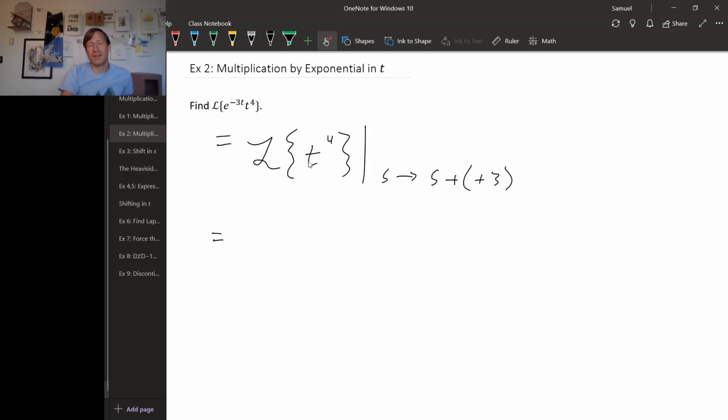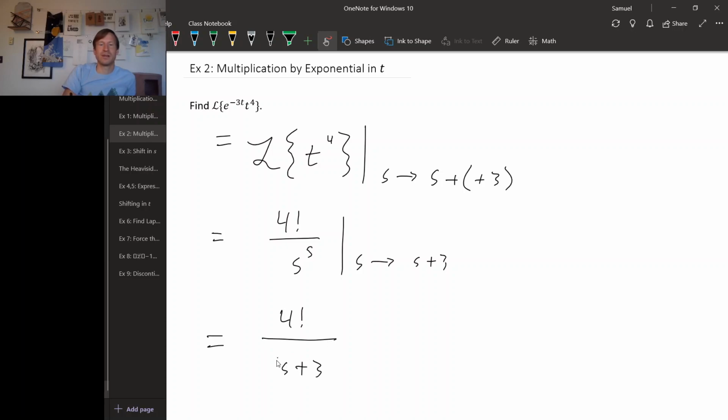The Laplace transform of t to the 4th is something that we have a formula for. It's 4 factorial over s to the 5th. And then we need to replace s with s plus 3. So this is 4 factorial over s plus 3 to the 5th power. Here's another situation where this new Laplace transform rule has filled in a gap in the sorts of denominators we can have in our Laplace transform. Before now, we had rules that produce linear factors to the first power in our denominators, but now we see that higher powers just come from multiplying your exponentials by powers of t.